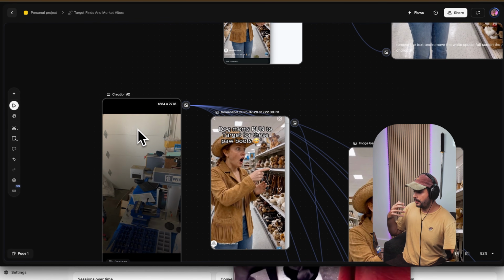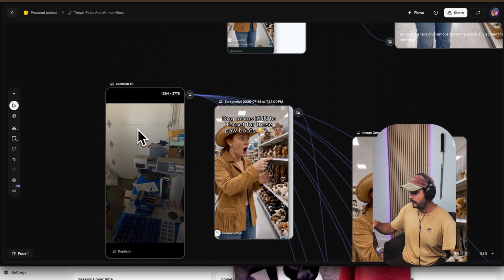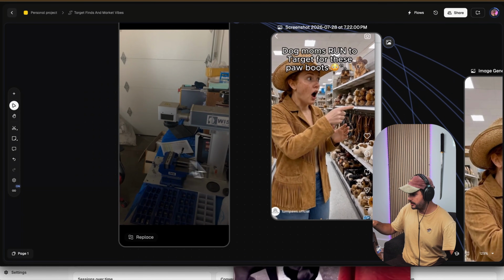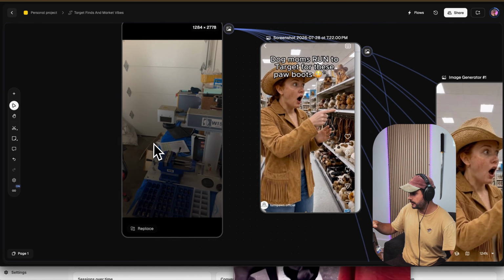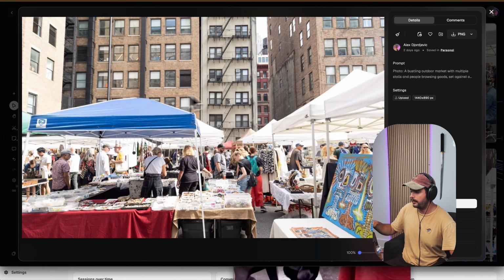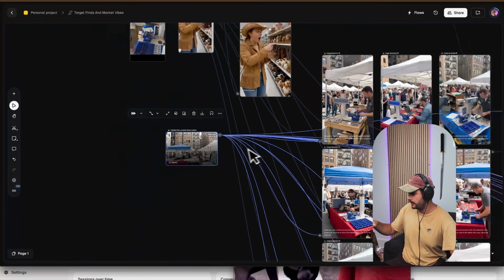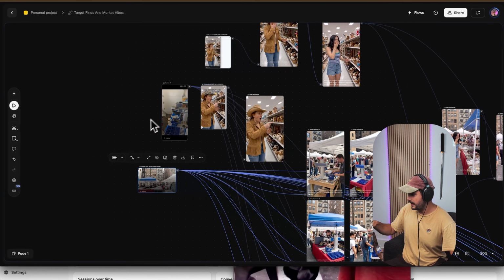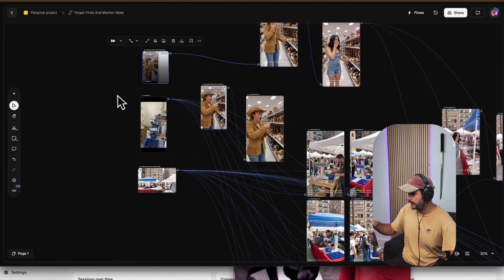If you're going to have any variable that changes, where you want a specific asset or a specific item inside of your video, you're going to want to have it inside of your work environment, right? So I obviously wanted to have our laser engraving machine in there, so I dropped in a reference of our laser engraving machine. I also wanted this to be inside of a flea market environment, so I literally Googled flea market, grabbed one of the images, and dragged it in here. So these are the three main reference images that I utilized to create the video that you just saw.